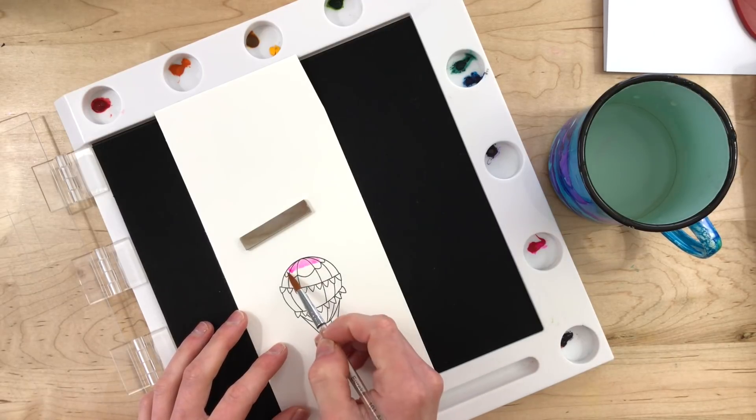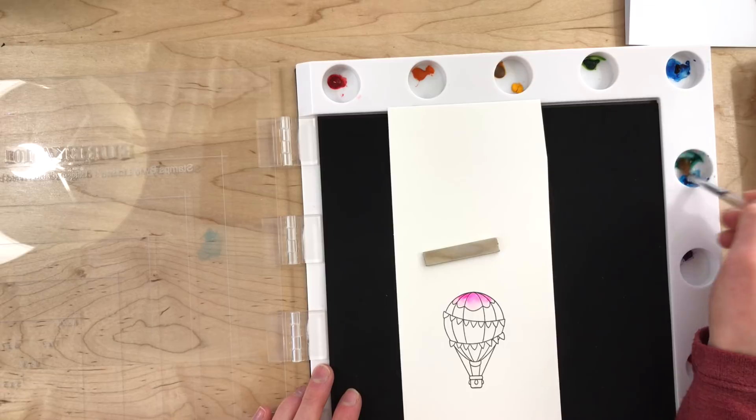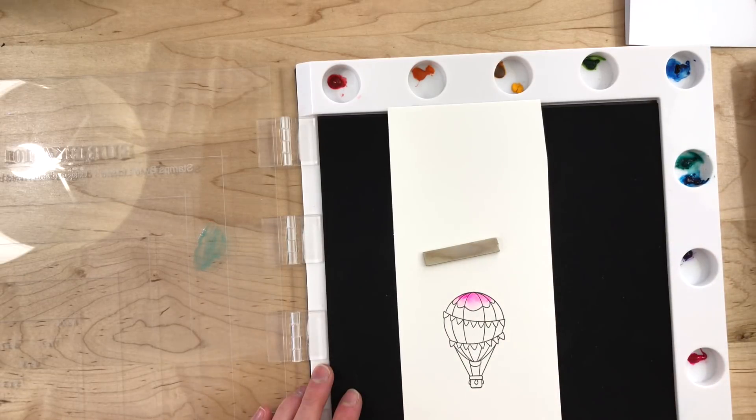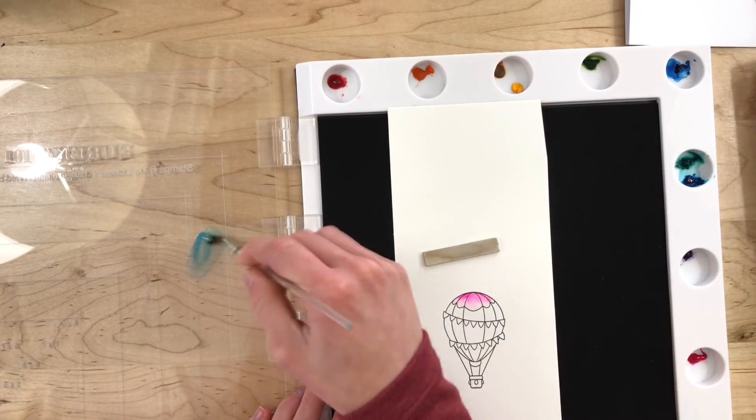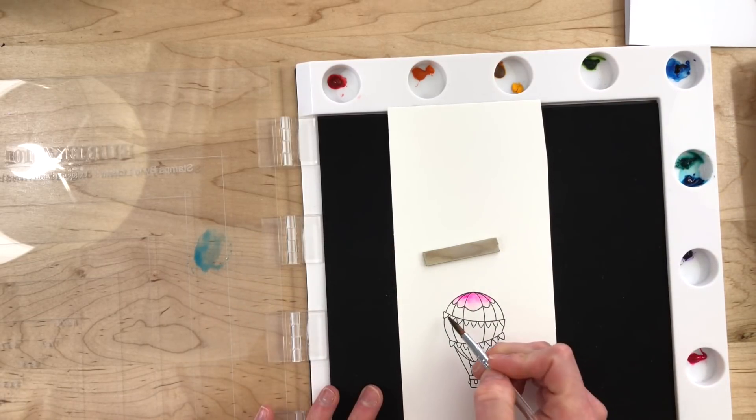You have nine wells that allow you to put nine of your favorite watercolors inside of these little mixing chambers. You can also use the door as another palette to allow you to create additional colors. And the tablet is easily wiped off to be able to continue stamping with.